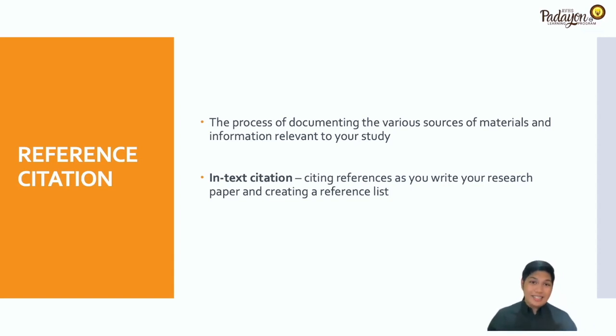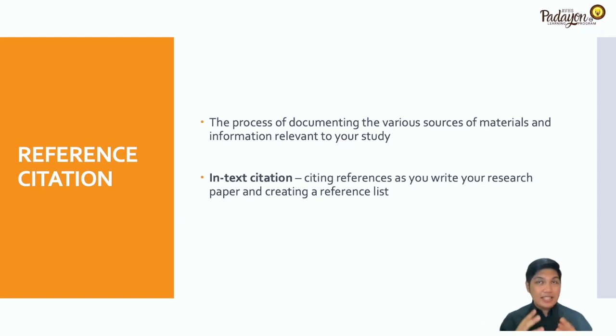When you talk about in-text citation, it means that the moment you've borrowed an idea from an author, you write the idea, right? And then at the end of that idea, you place parentheses with his or her surname and the year that it was published. Sometimes the other way to do in-text citation is using the words "according to," then parentheses with the year, and the argument could be followed by that.